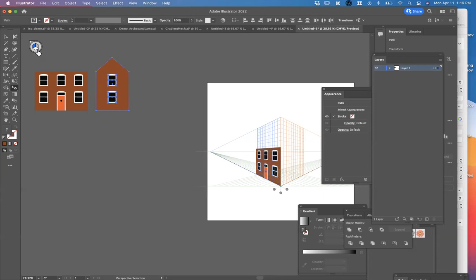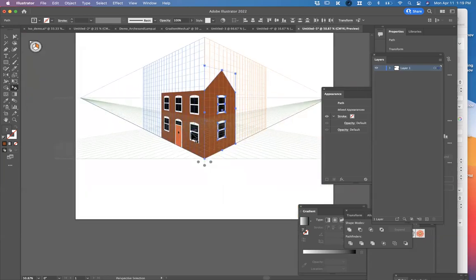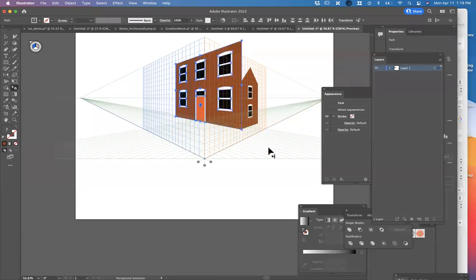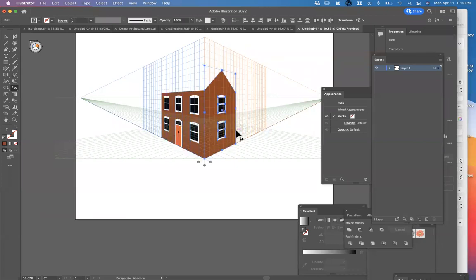Same with this one. So this time I want to switch the surface to the orange surface and then drag this one into position here. In this particular case, they line up with each other because they're in this 0 position. If I position them anywhere else on the picture plane, they may not end up lining up in terms of scale. So you might have to take one of them and scale it down. I'll leave that for right now, but you could scale it using the perspective selection tool, remember, holding Shift, of course, to constrain the proportions.